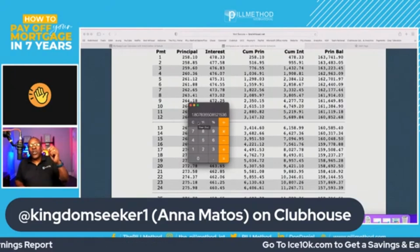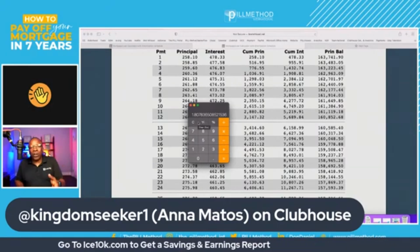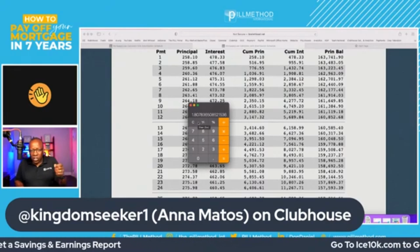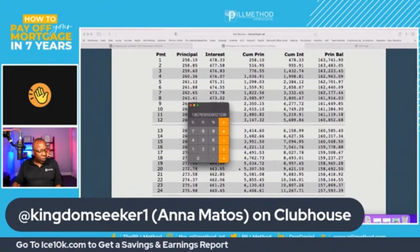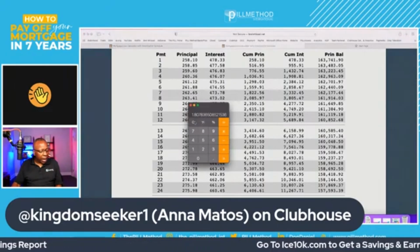Did you realize your bank is required to do the same thing? The mortgage company is required. If you give them $1 on this mortgage at this point, they cannot charge you $1.80 in interest. How about that? So let's take a look at line 24, where we have clear that out.